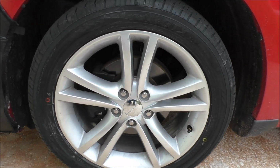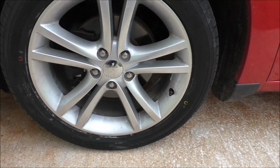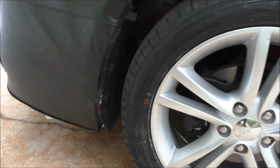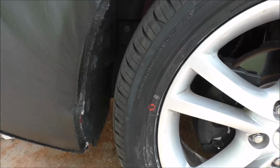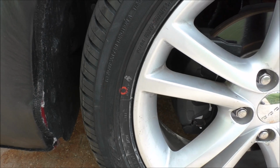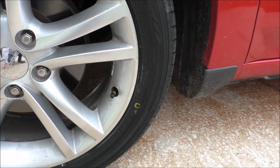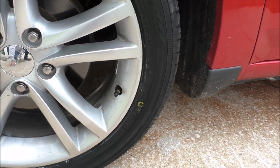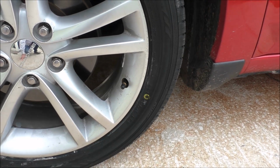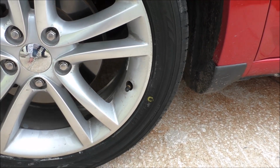And I went back with the Yokohama YK-GTX. So, you can see here where these Yokohamas, I don't know if they always do it, but they did it for the last set, and they did it for this set too, or it's that way from the manufacturer. They put the red circle and this yellow circle. It has something to do with clocking the tire on the rim so that you get the best balancing or the best ride quality, no vibrations. So I haven't had it on the interstate yet, so I don't know if they got it right or not.